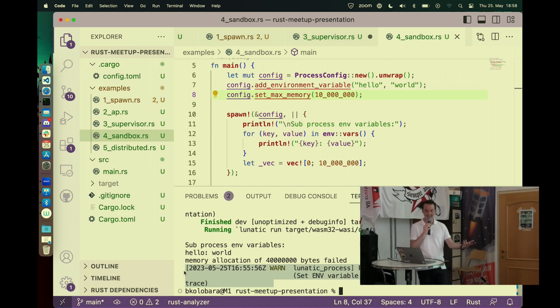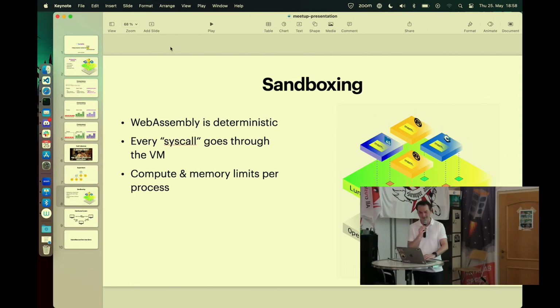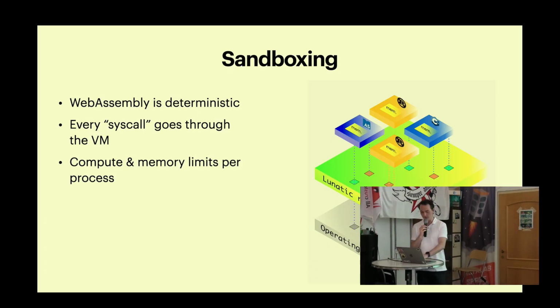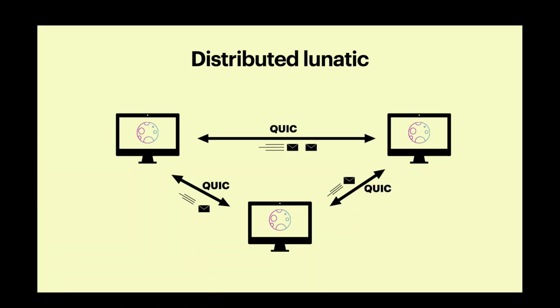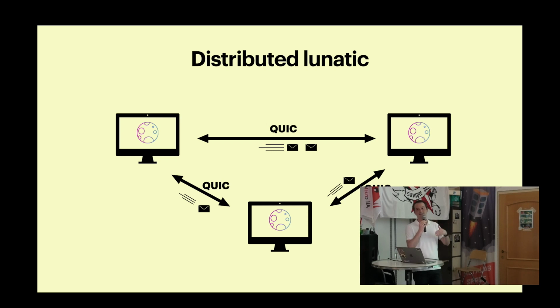And the last part that's left is the distributed part, and this is actually my favorite part of Lunatic, and I think it's really cool. Basically, Lunatic lets you define multiple nodes and link them together into a cluster, and then you can just spawn processes on each of them. Because we are already starting from this programming model where each process has a separate heap, you don't need to do anything special, because you don't really care if your heap lives on the same machine or another machine. The whole application was built around the notion of message passing, but now the messages don't go through the main memory, they just go through a network.